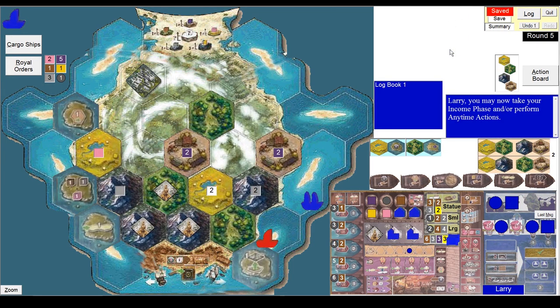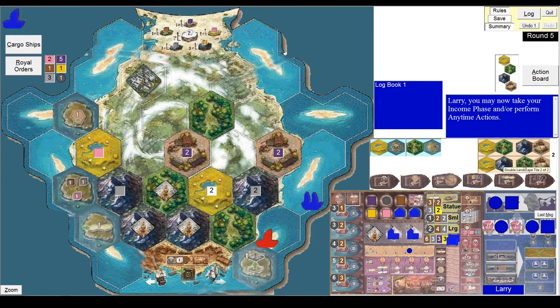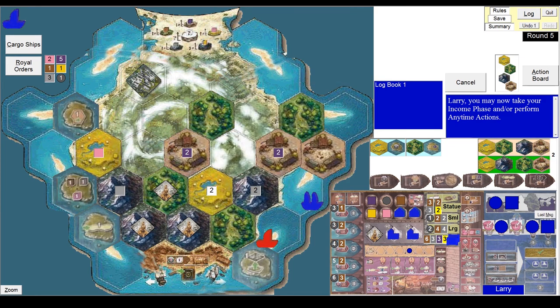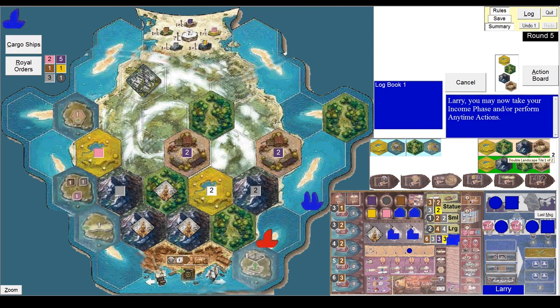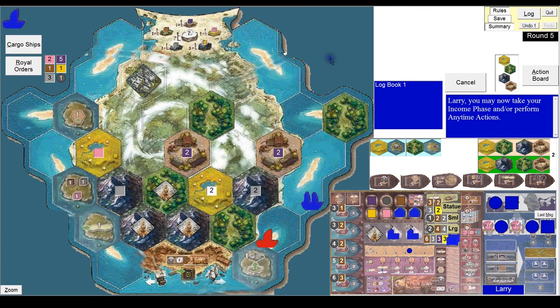Okay, and now Larry's income phase. I guess I could just take the easy way out and place this. He's got cartographer points. And I need gold. That does not get me the gold. So that's not where I want to place. I need to place... Oh, I could place it here. Oh, shoot, I can't. I don't have the storage, so I can't clear these spots. Oh, I've really boxed myself in, too. My storage is full.